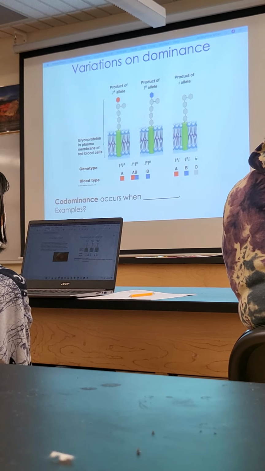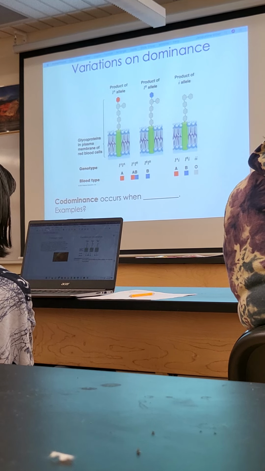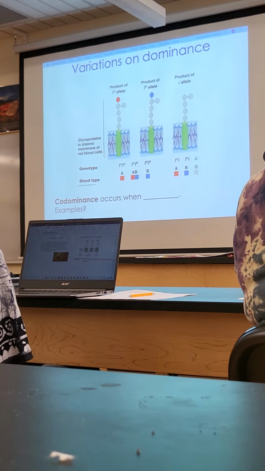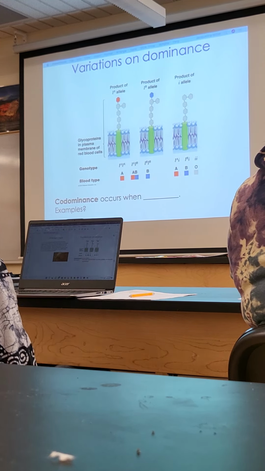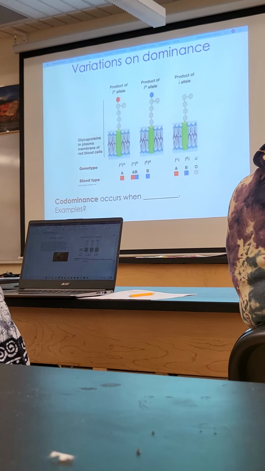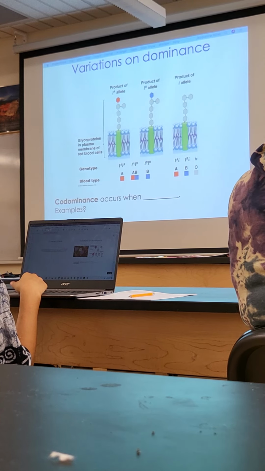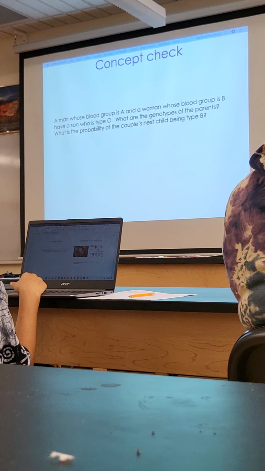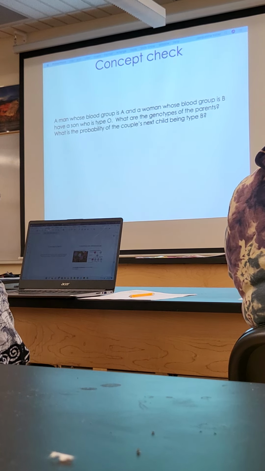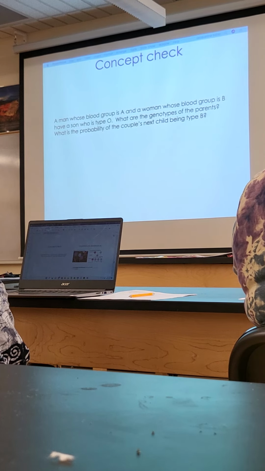Now, it used to be that people would use blood typing as a way to test for paternity. There's some interesting things that can happen, though, with epistasis, and I'll give you an example of that. So this is not the most reliable way to test for paternity, as we know. DNA fingerprinting is much more reliable than blood typing, but historically, this was a way that people used to test. So I have this question here. Let's do this problem, and then there's another problem very similar with blood type in the problem set.